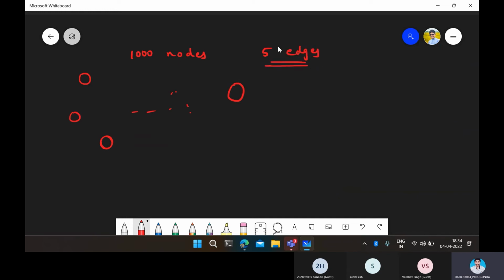Suppose there is an edge from one node to node 793, like this. Only 5 edges are present. What happens if we use an adjacency matrix over here? What problem do we face here? Can anyone tell me?